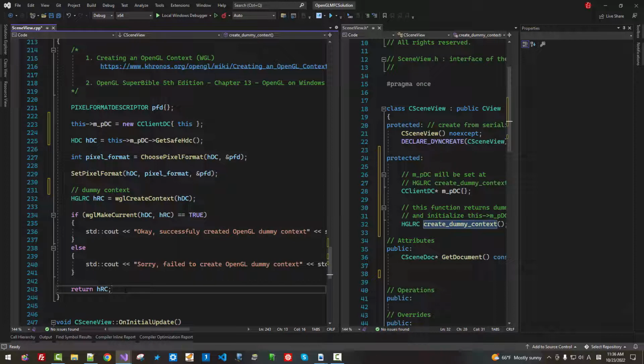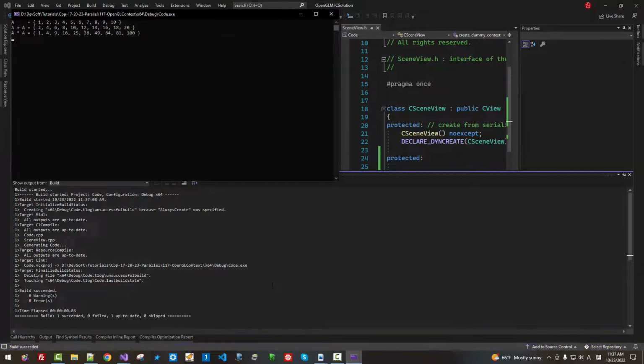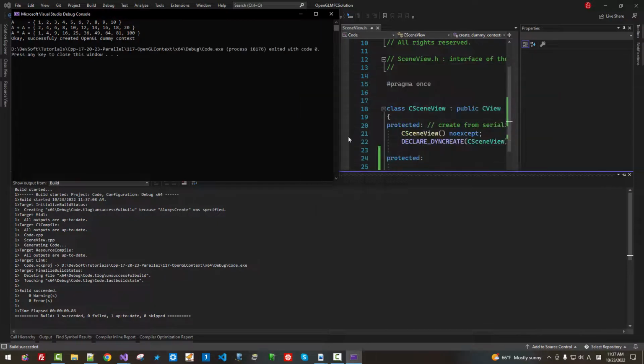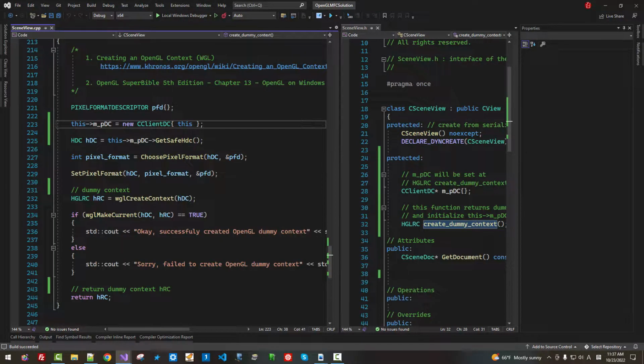We return the dummy context, HGLRC rendering context. Now press Ctrl F5. It should build and run successfully. OK, successfully created OpenGL dummy context. Now close it.